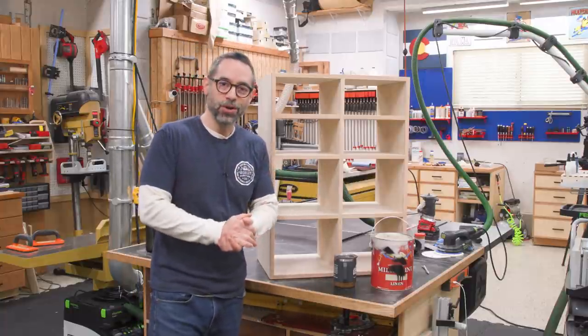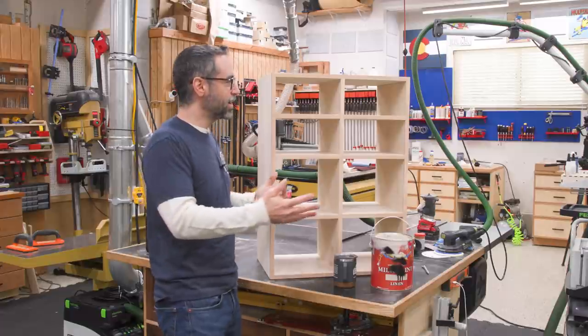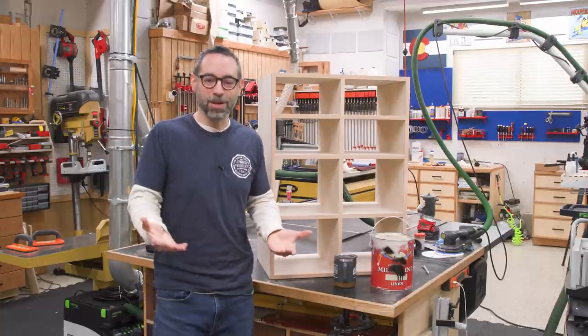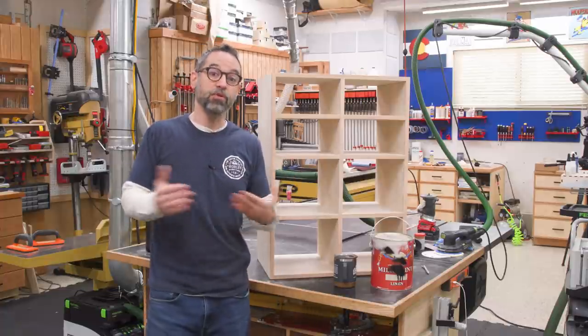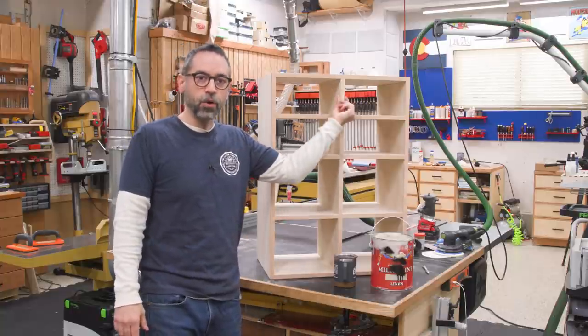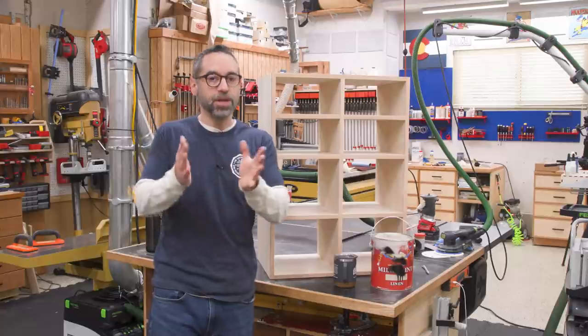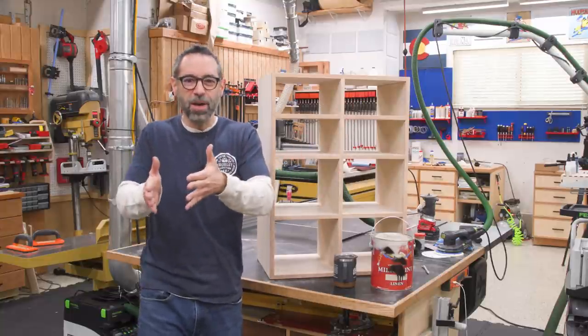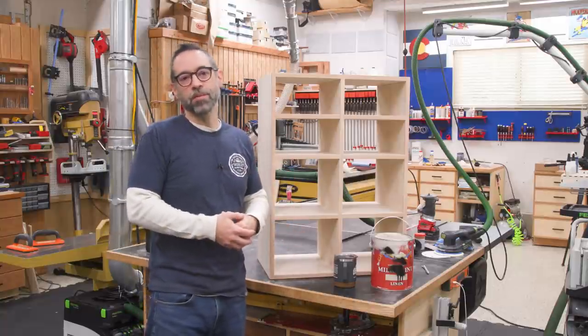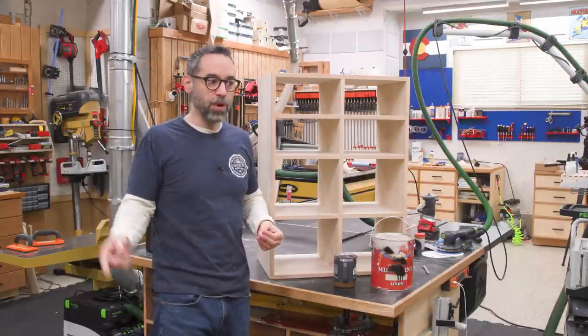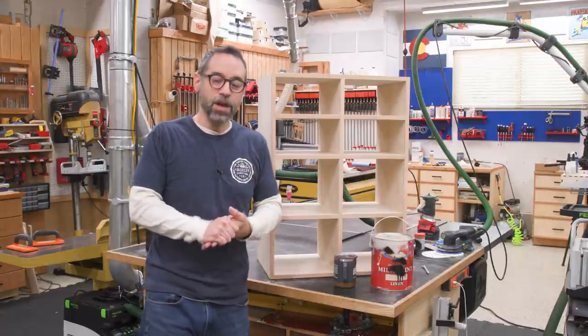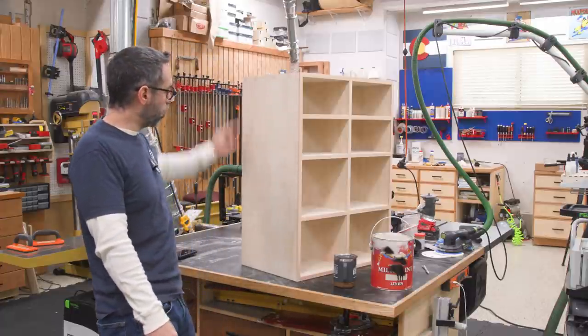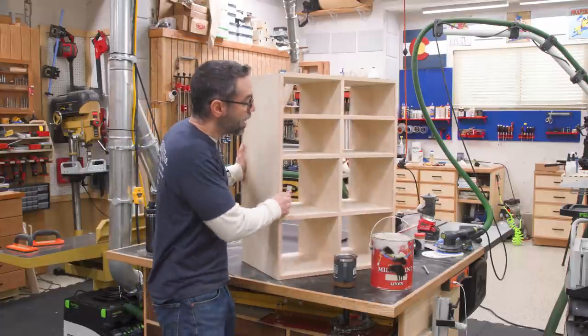Okay, we need to have a little woodworker heart to heart here. At this point, I've painted myself into a corner, pun intended. I'm sort of staring down the barrel of an interior finishing process that I'm really not going to enjoy. This is not a surprise. I knew this is what I was setting myself up for. When you have cubbies like this, you probably should be thinking about pre-finishing. But the problem with pre-finishing is once I apply coats of paint and then a clear coat on top of that, putting this thing together becomes a nightmare because now the pieces are actually a little bit thicker. And when you bang them into these dados, you may actually wind up scraping that finish and then it bunches up and it just creates all kinds of problems. So this was one of those things where I'm like, yeah, I know it's going to be a pain in the butt to finish it once it's assembled, but that's tomorrow Mark's problem.